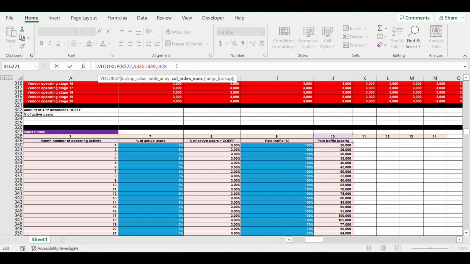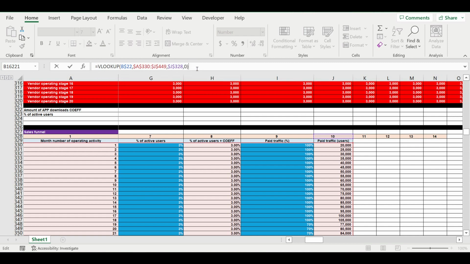I will freeze it. Also, I will freeze this table. I will need an exact match.